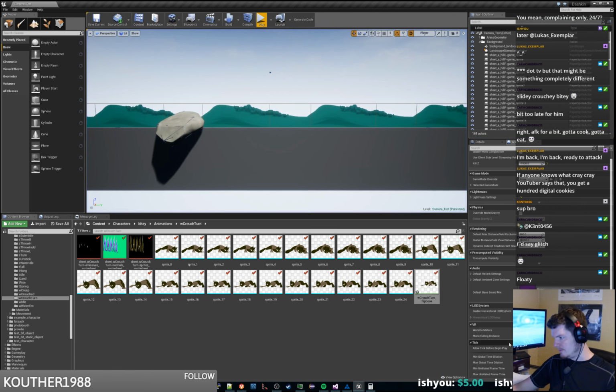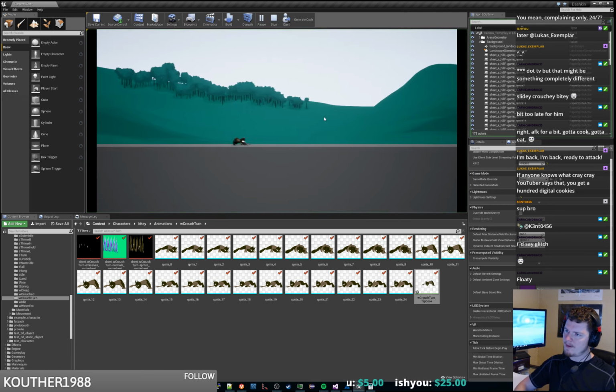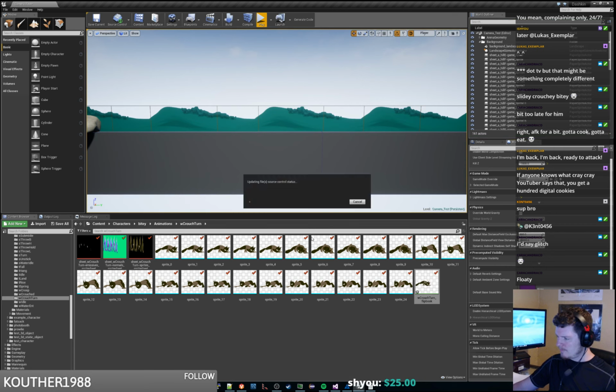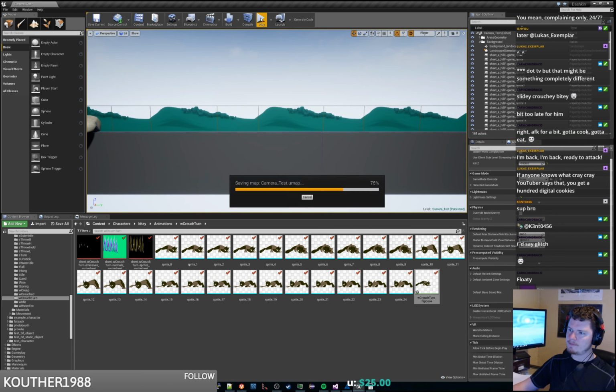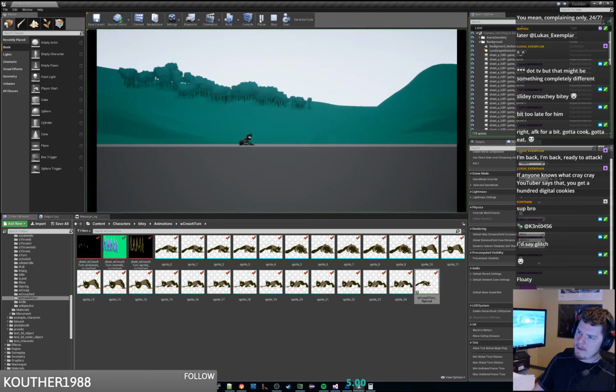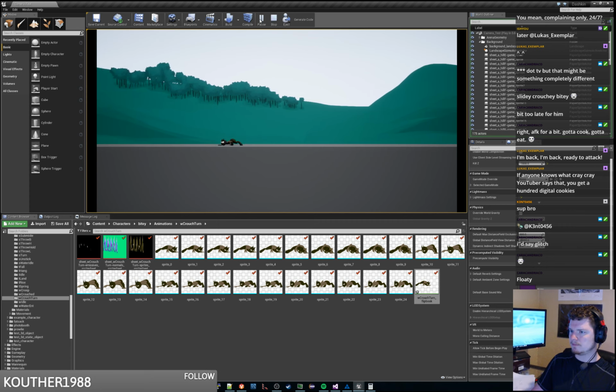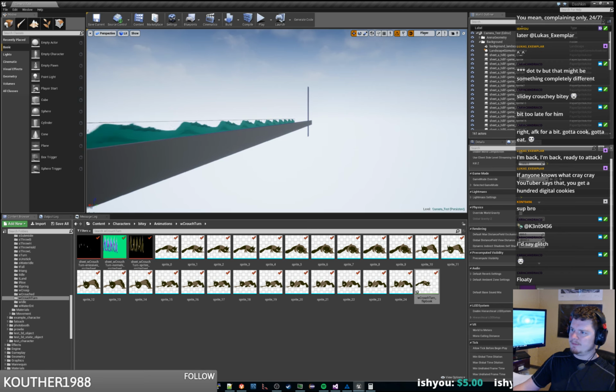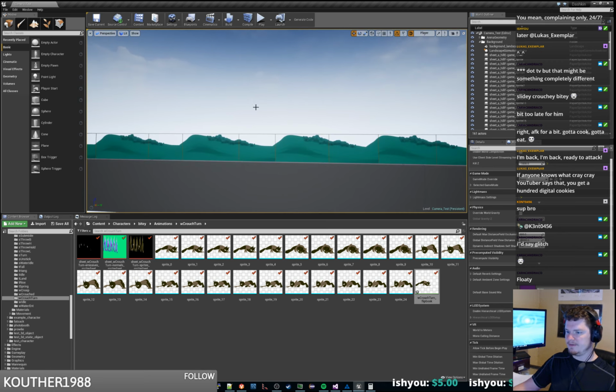It looks like it's texture streaming. Yep, it's going to be the texture streaming stuff. Which we'll basically force some of the textures to not stream, and that should fix that.